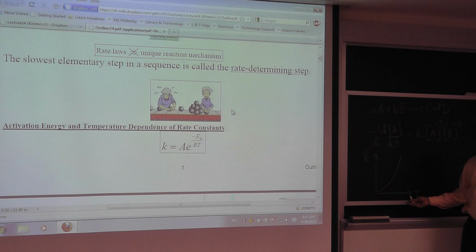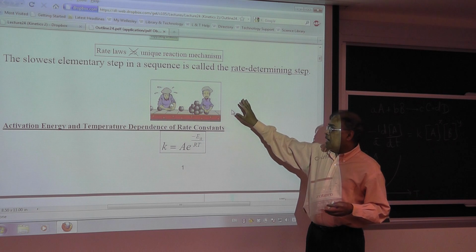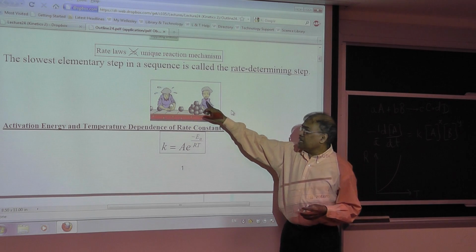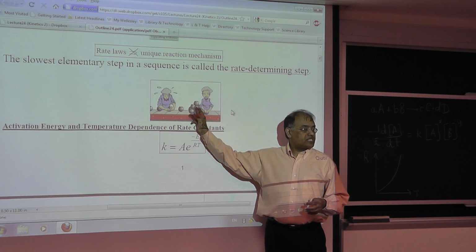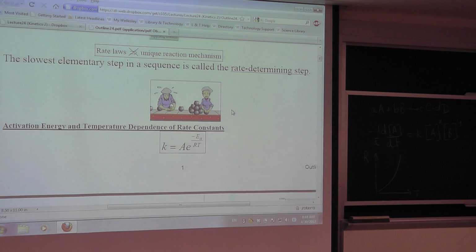Yes? I have a question about that diagram. What if there's someone working after her? Wouldn't the rate depend on whether that person is going really fast or really slow? Yeah, if there's another person working to the right of her, and she's slower than the first, then that person is going to be the rate determining step. I'm only assuming there are 2 steps here in this process. What if she's faster? Then she's only getting the jars at the rate that the slow woman is passing them off. So she couldn't go faster than the slow woman because she just won't have the jars. Oh, right, yeah. Okay, sorry. Very good.